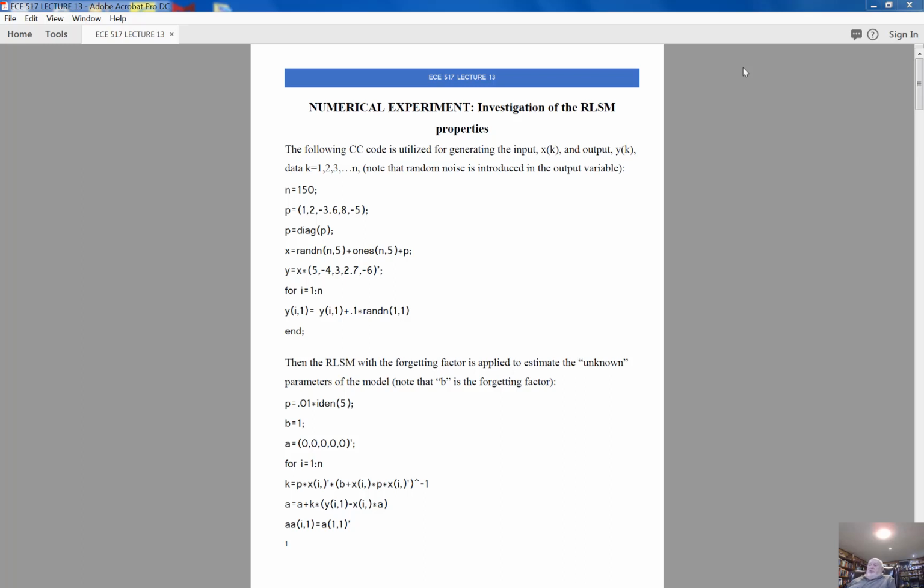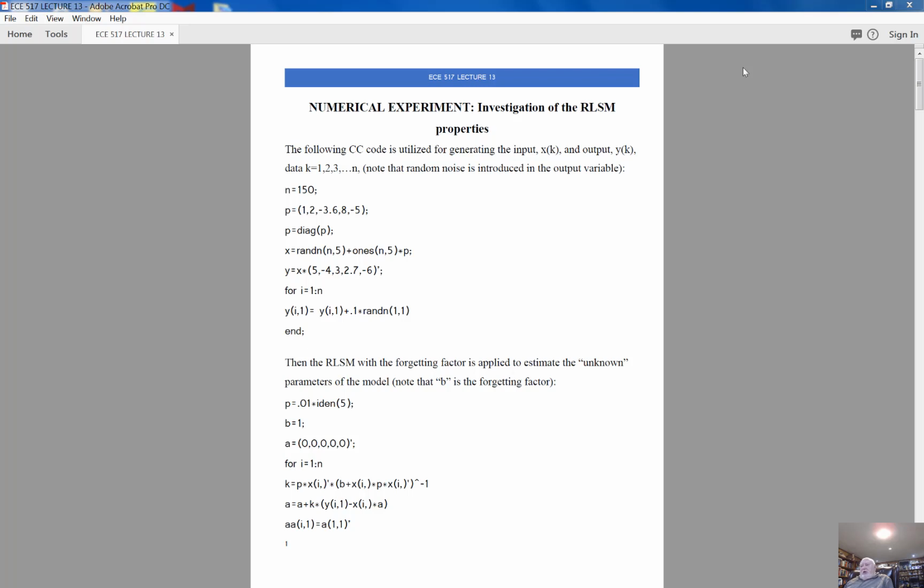I want to invest some time in the investigation of the properties of the RLSM procedure. The RLSM procedure, recursive least square method estimation procedure, will be important for the implementation of both the explicit and the implicit self-tuning procedures in adaptive control.